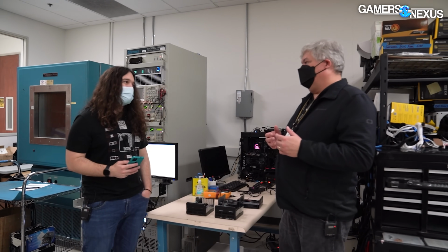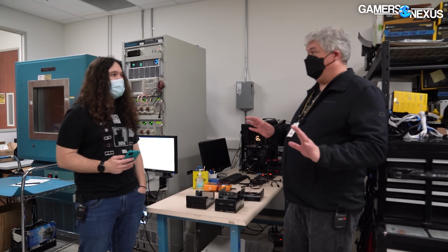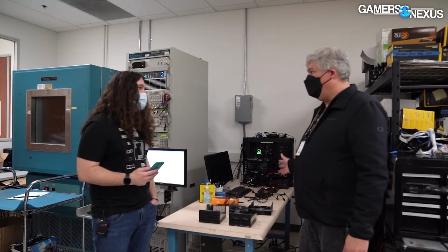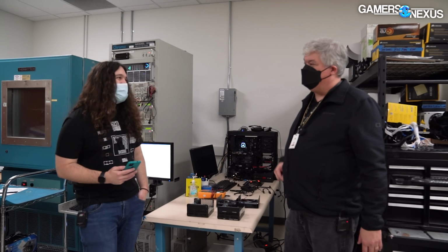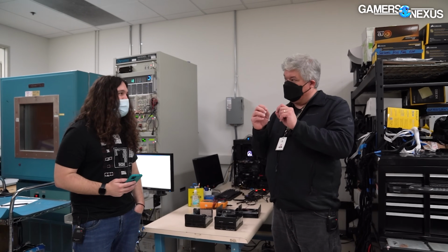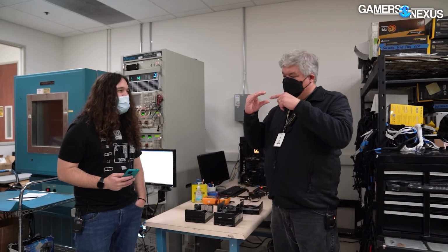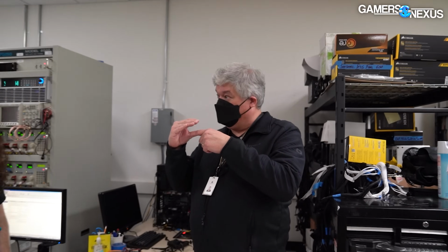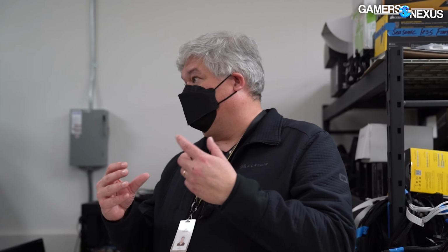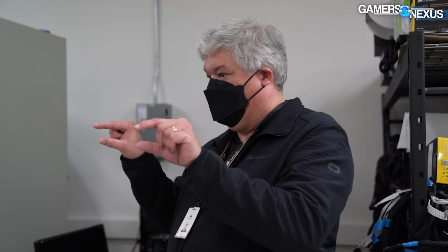I see a lot of renaming of the bearing. I don't have anything against rifle bearings. Rifle bearings are great. They last as long as the power supply, especially if you have a 0 RPM fan. I don't have a problem with them, but they shouldn't lie about what's in it. I have a problem with misrepresenting the product, right? So an FDB fan is rifled on the inside, which is really hard to make because those riflings are microscopic. You're trying to get inside this brass bushing and put these microscopic swirls in there, not an easy thing to do. Rifle bearing, the rifling is on the outside. Still microscopic almost, but it's on the outside, so it's easier to QC. Whereas a sleeve bearing is just a brass bushing. So they'll take one that's rifled on the outside instead of the inside and say it's fluid dynamic bearing.